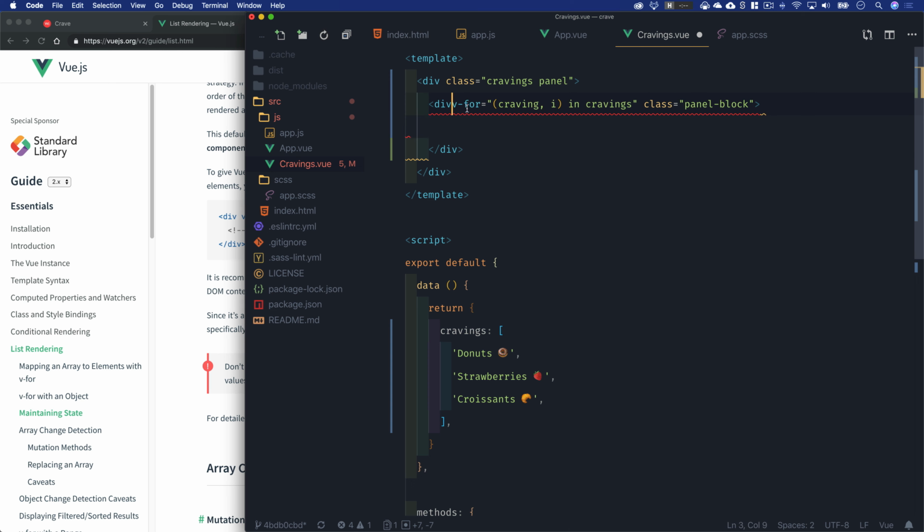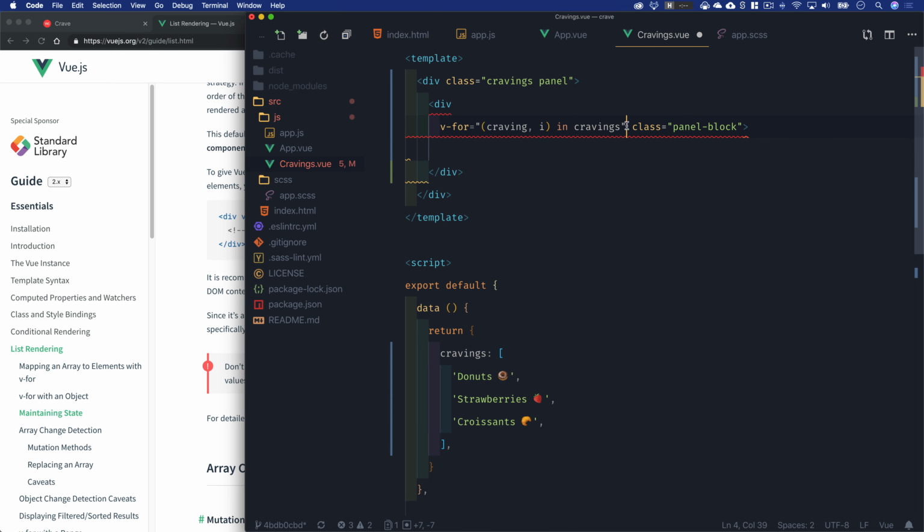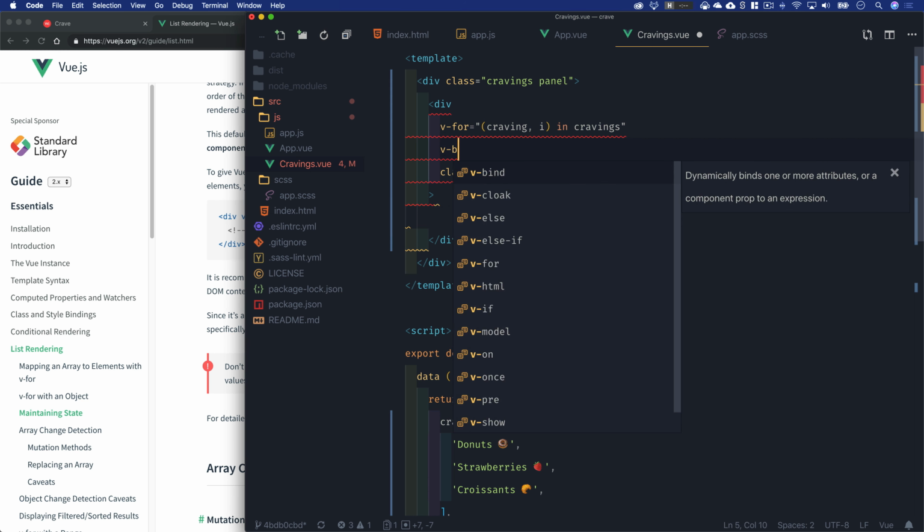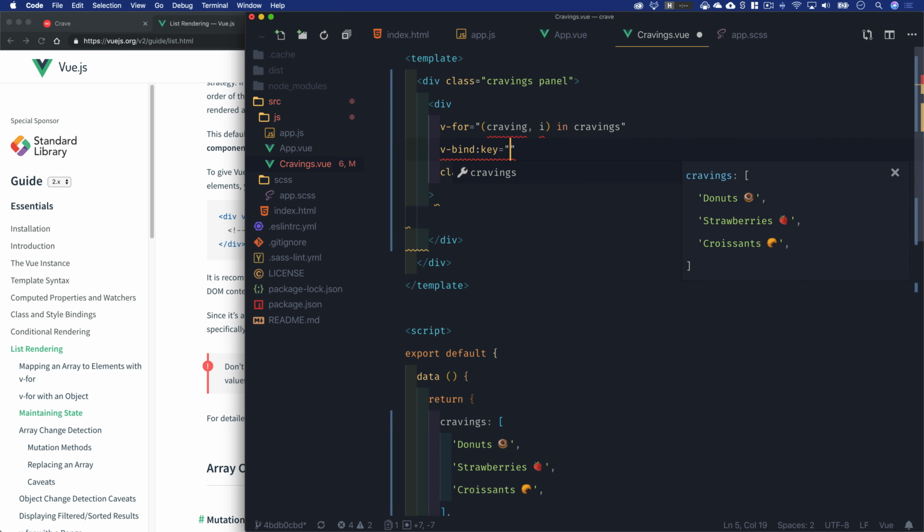So I'm going to bump this down to multiple lines so we can see these attributes really clearly. You could either do v-bind key equals i, that's one way to do it, or I could simply do the shorthand, which is colon key equals i. In Vue.js, anytime you use a colon and then an attribute, that means the attribute value is a JavaScript expression. So key equals this is a string, right? Because you can see it's green there.